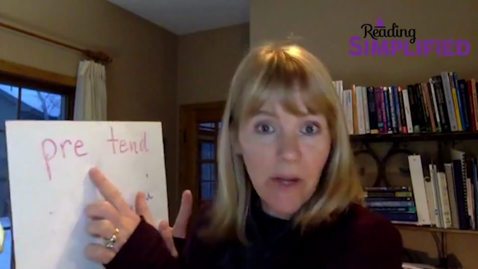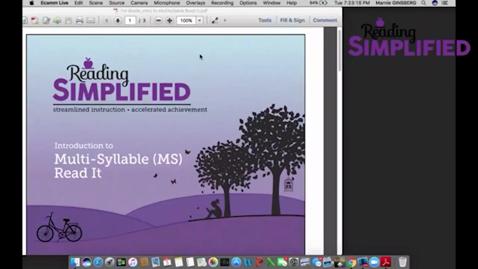Then you do it this way on the whiteboard where they see it broken up by chunks, and you can also then move them to 3 chunk words, or you can take away the chunk and have them have to figure out where to chunk it, and then you also move them into reading it into real books. So let me show you an example of some of the resources that we provided in the Reading Simplified Academy, and this is just how you might see some words chunked to make it easier for kids. So here we go.